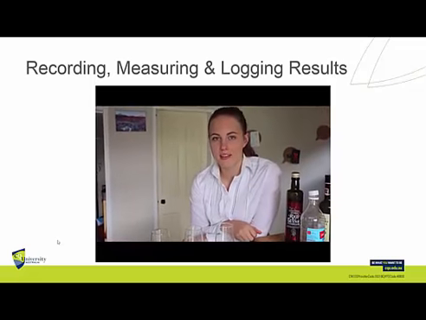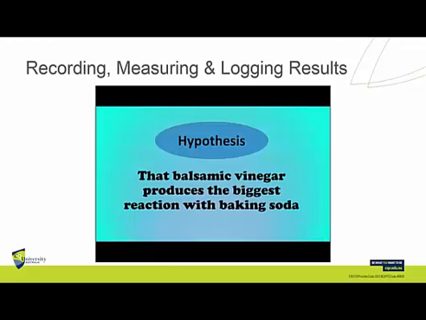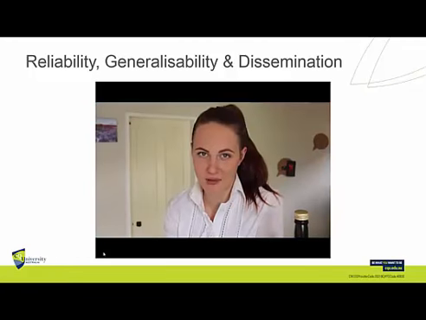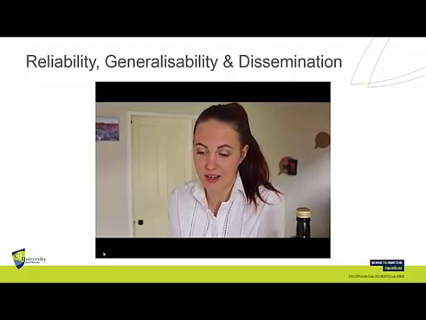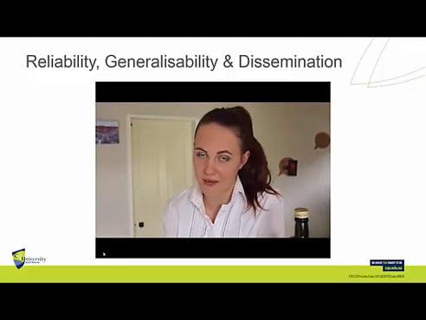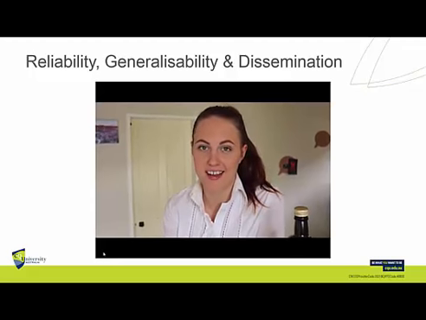But at the moment, that's just my theory. It's my hypothesis that balsamic vinegar produces the biggest reaction with baking soda. Now, how is she going to actually test that hypothesis? Under the principles of fair test, clearly there's another step involved. But just because I have this idea or theory, it doesn't necessarily mean it's true. For my results to be reliable, I need to make sure that what just happened here is more than a chance event. So to make sure my results are reliable, I'm going to do the experiment again and again.